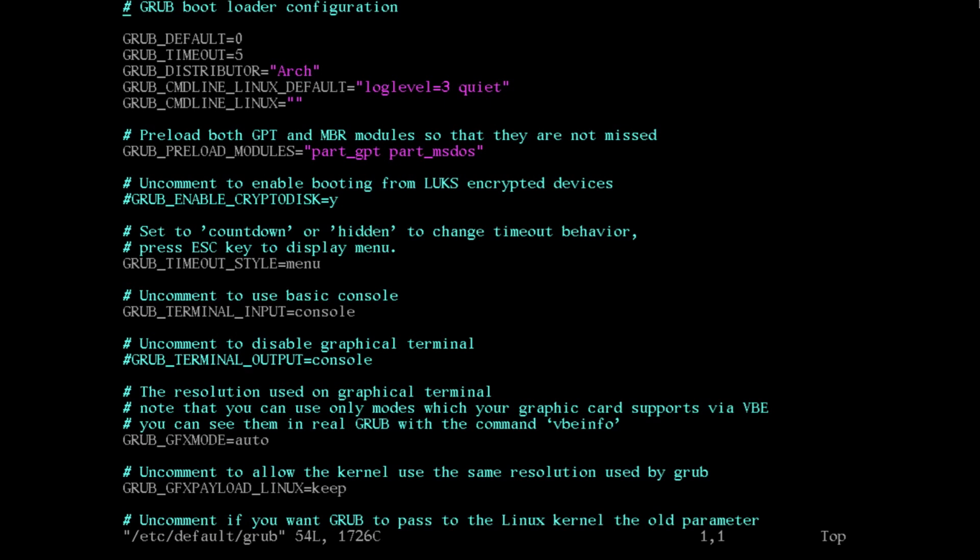So first thing first, I'd like to change the grub timeout period to be 2 seconds instead of 5. And down here where it says GRUB_CMDLINE_LINUX_DEFAULT, I'm actually going to erase this quiet option.